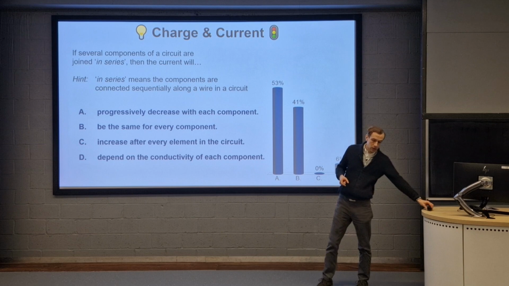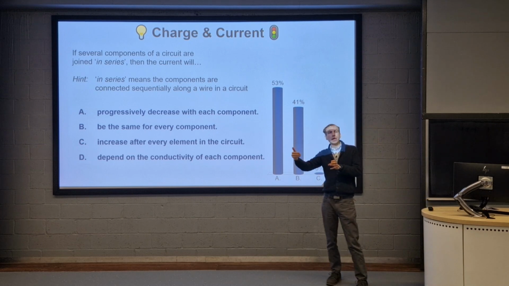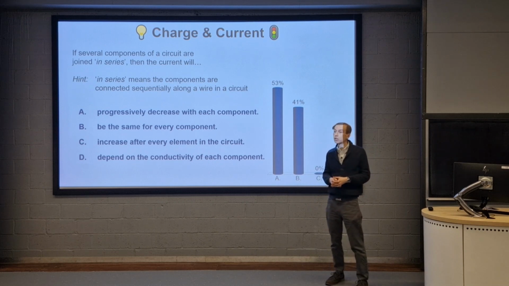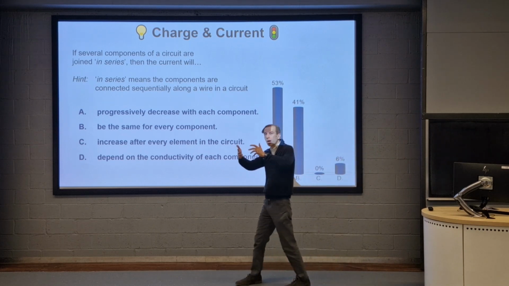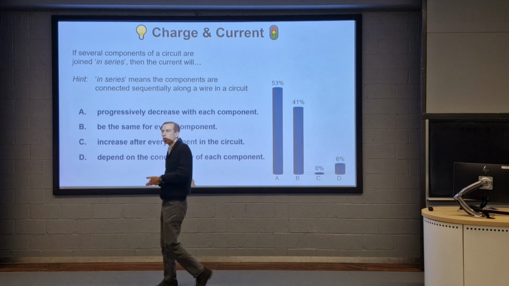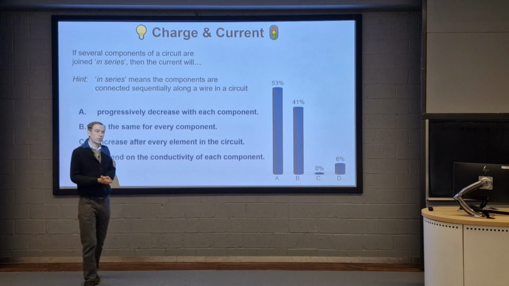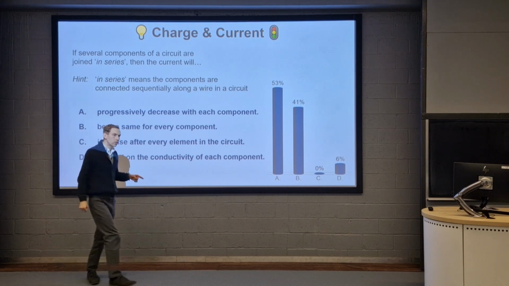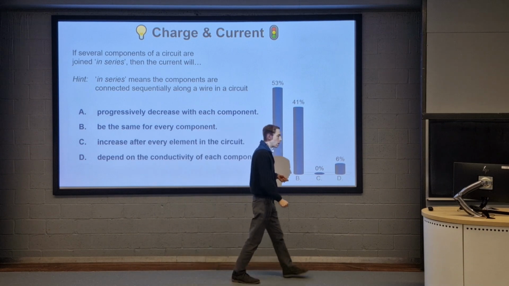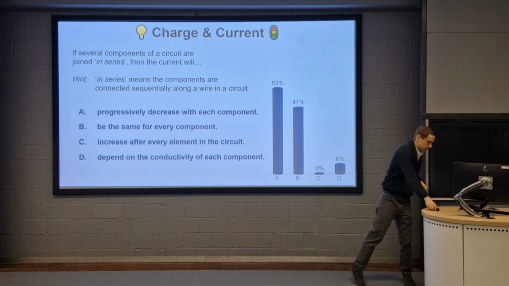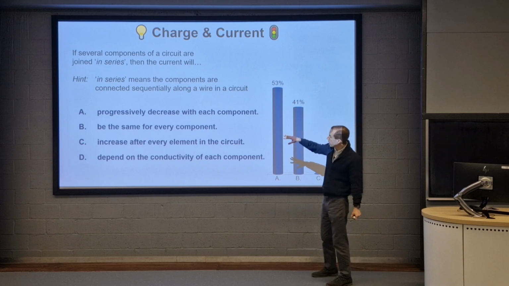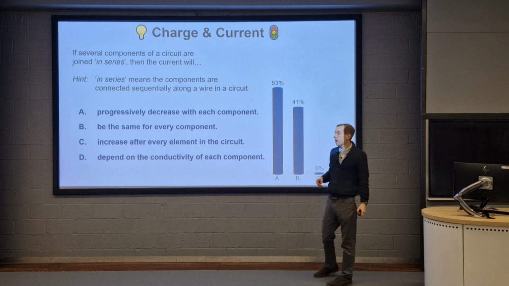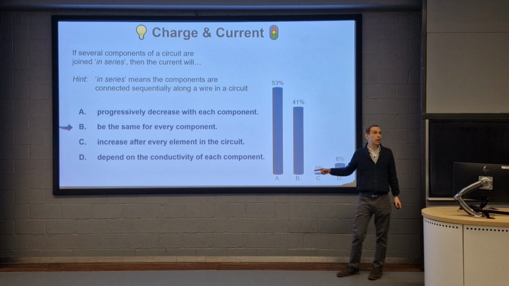But remember that current is just how many electrons are flowing across a wire. So maybe we're putting half an amp of current into our wire. The current can't build up. We can't get a kind of traffic jam effect. If we've got one electron going in, we've got to have one electron coming out. So even though it's quite counterintuitive, what we actually get is that the current is going to be the same for every component there. So option B. It might seem a bit counterintuitive.